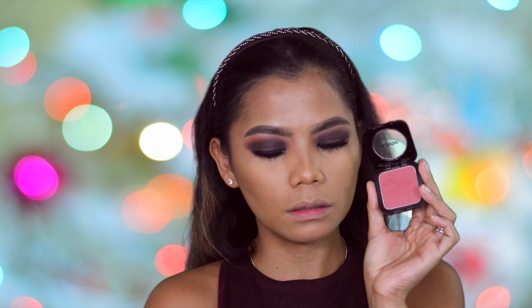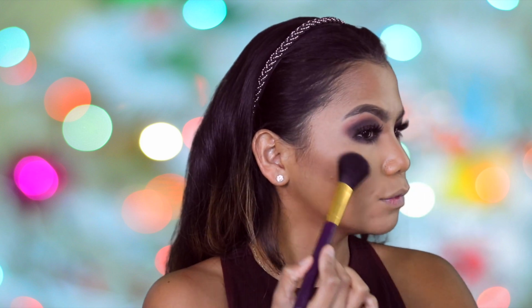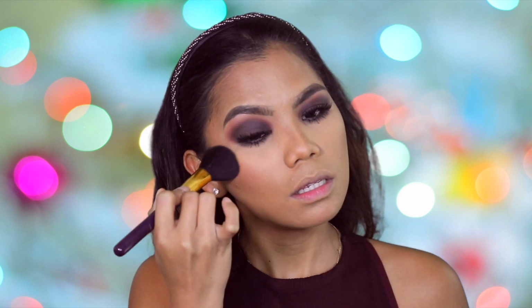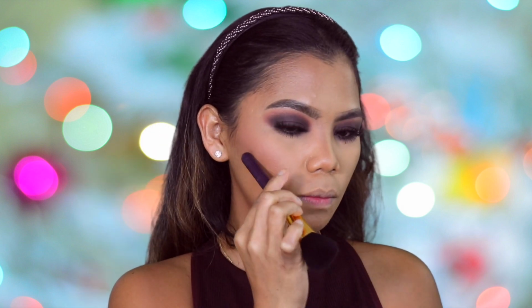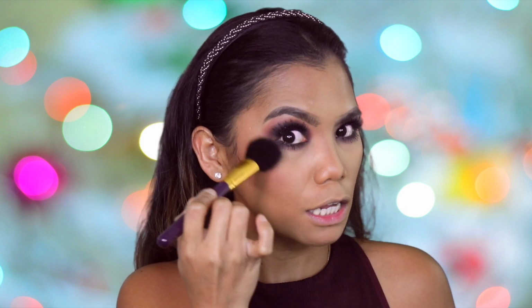So for my blush, you guys, I will be using this NYX blush, in the shade Bitten. Ooh. It has a little bit of shimmer, but it's not sparkly, just a little bit. And just right here. And I will be blending this blush with my bronzer and contour because I don't want them to look like contour, bronze, and blush. I want them to look even and blended as well. And that's for our blush.